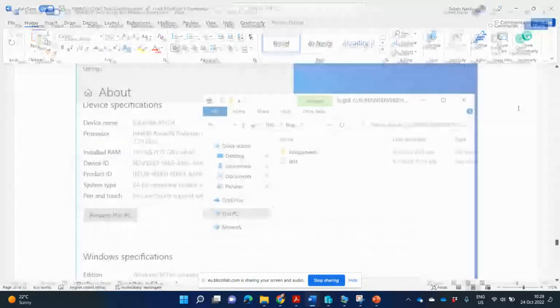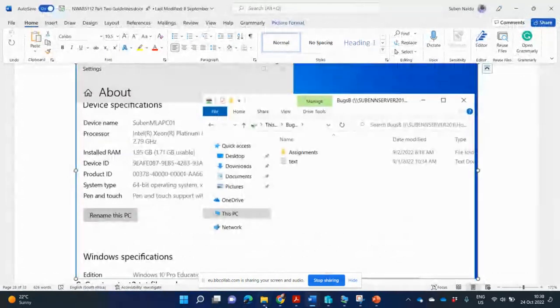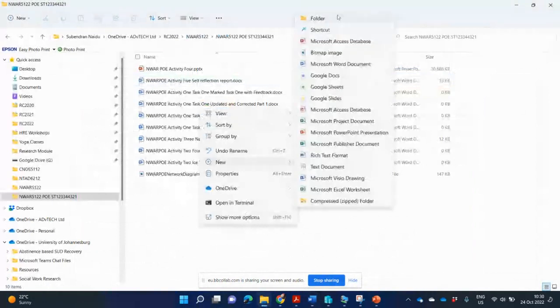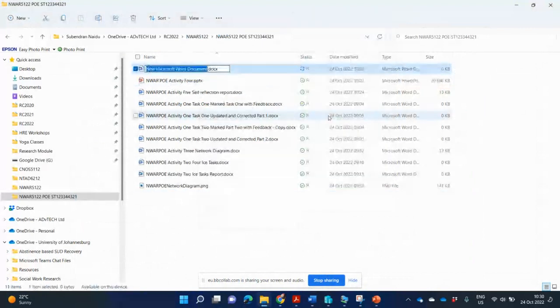Then the last document that I would need to create would be a new Word document. And this is going to be my NWAR POE activity 5, and this is going to be self-evaluation.